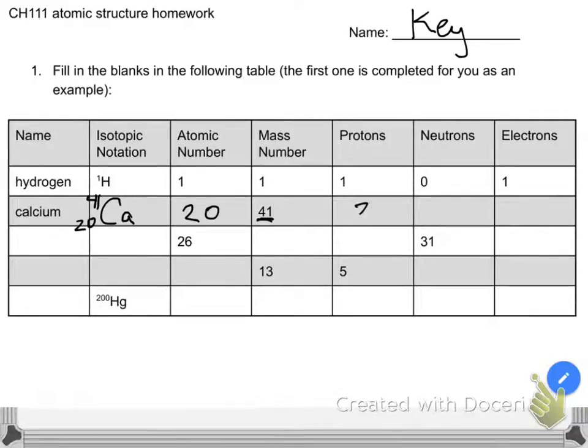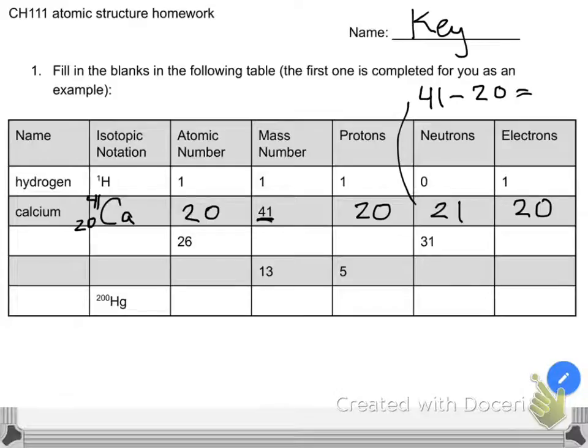Atomic number is equal to the number of protons, and I can get to the number of neutrons just by going mass number minus protons, because of course the mass of an atom is just protons and neutrons. So if we know protons, we can subtract it from the total mass. And so we would get 21 right there. The number of electrons in an element is always equal to the number of protons. We learned about ions, but this particular chart is all about elements, so we're not going to have any unbalanced protons and electrons.